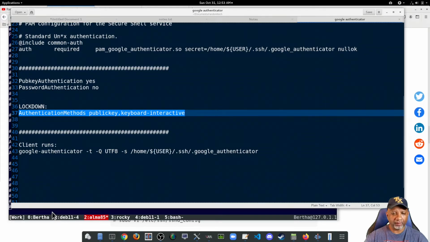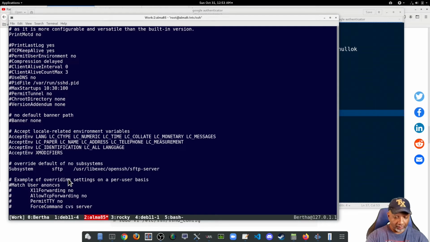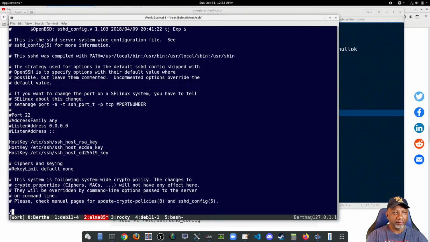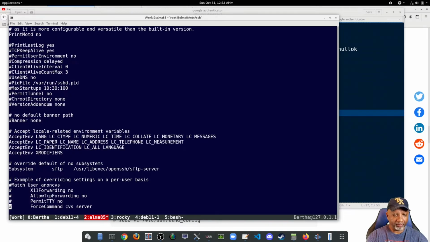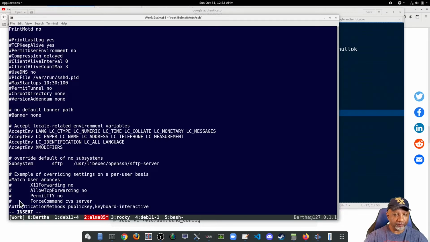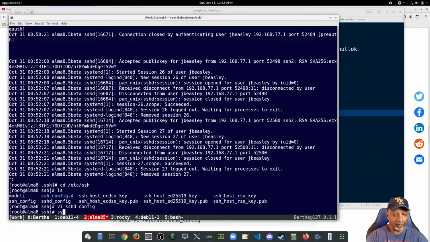Copy that. And we're going to go to the top and see if it's already there. It is not, so we'll add it to the bottom. Restart SSH.